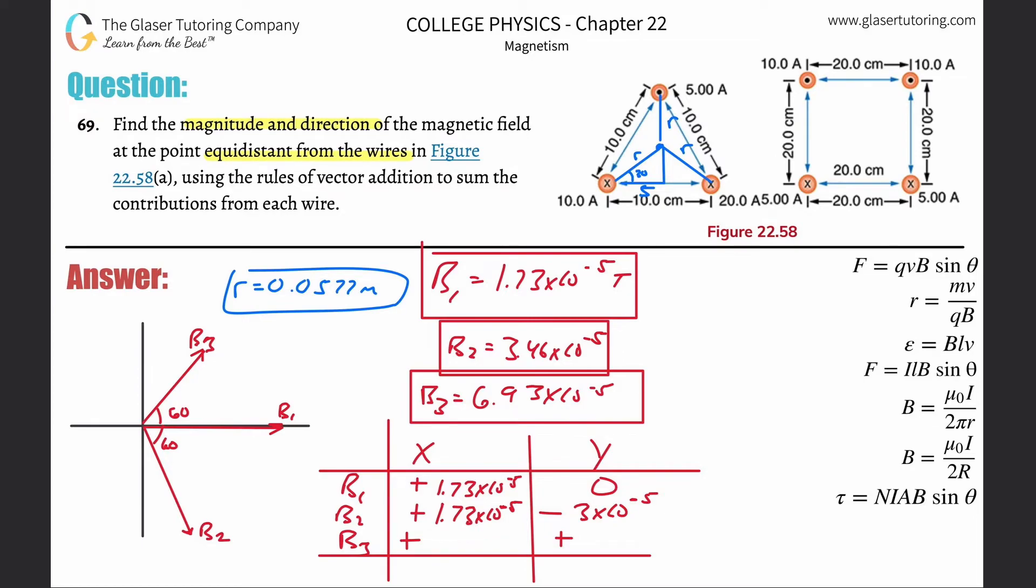And then now B3. So take cosine of 60, multiply it now by the 6.93 value. So that works out to be 3.46 times 10 to the minus 5th. And now the sine, sine of 60 and that exact value again, times the 6.93 times 10 to the minus 5th. Going to find the resultant now. So just simply add those all together. So I'm going to add the 1.73, multiply it by 2 basically because there's two of them. And then I add the 3.46 value. So here I get 6.93 times 10 to the minus 5th. Add up those Ys. Obviously you have plus and negative. So that's going to be a net positive 3 times 10 to the minus 5th.